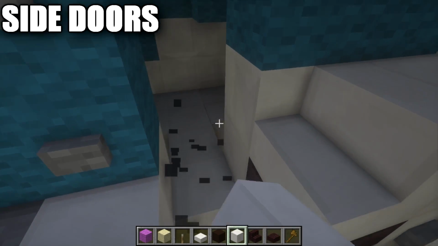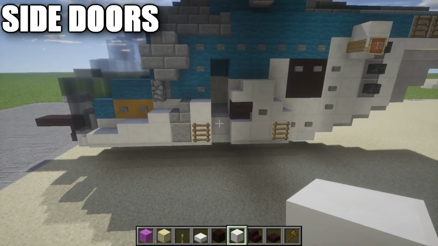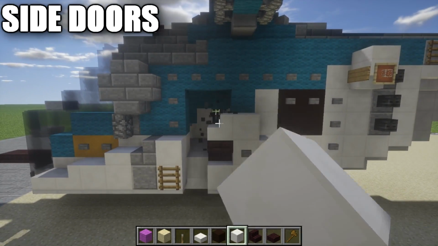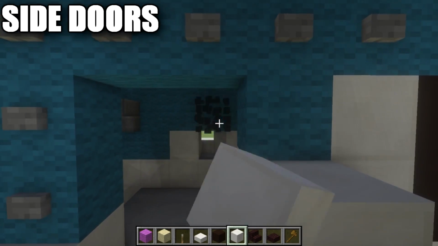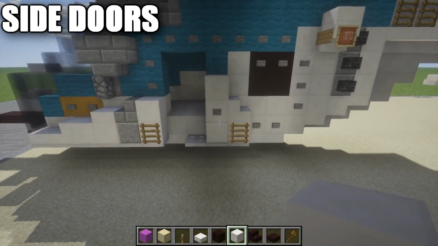So if you want to have this open, obviously you're going to put some kind of material in it. That's going to be the floor. That's where you want to have the floor level. Now we're just going to go ahead and break that row here. We're going to go to our next row. We're also just going to break it all out just like that, and try not to break the air side there if you don't want that broken open.